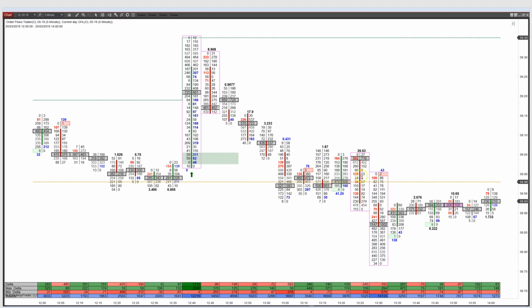Just as you get down in here, right? You're going sideways. Look at this, 719, this point of control, right up near the high, 562 against 27. Even when it was offered there, it was 719 traded. You've got this volume going through, heavy volume right here. That's what's keeping this market from going back up again.